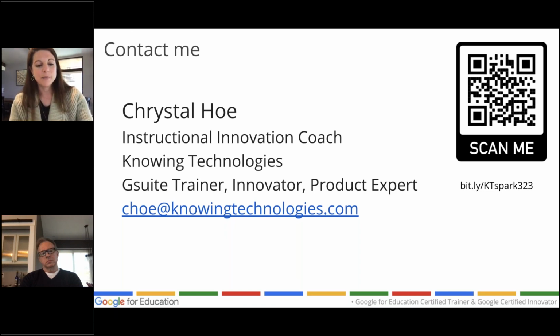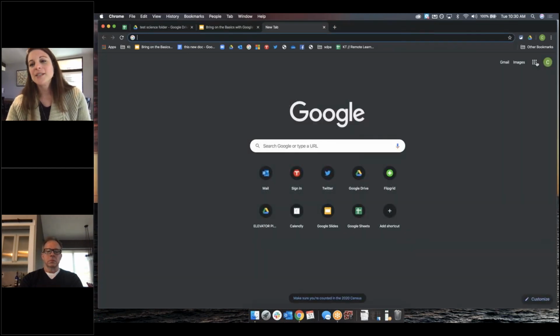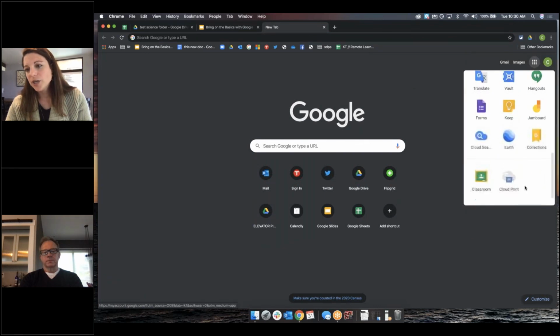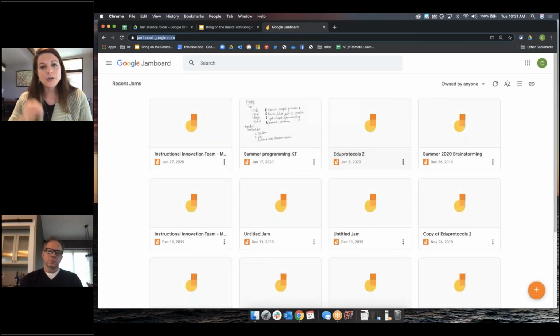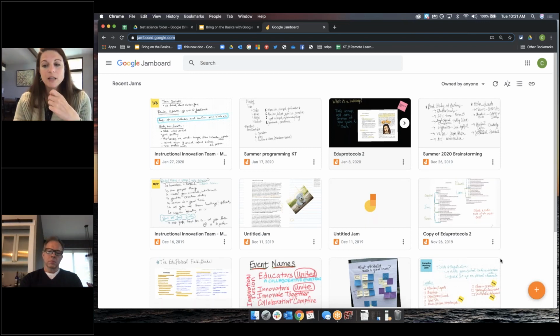And someone said Jamboard? So people are like, what is Jamboard? So quickly, before I head out, you can easily find your Jamboard over here or just go to jamboard.google.com. This is the web version. They started with an app. If you download the app on your tablet, on your phone, it has a few more features that I love.